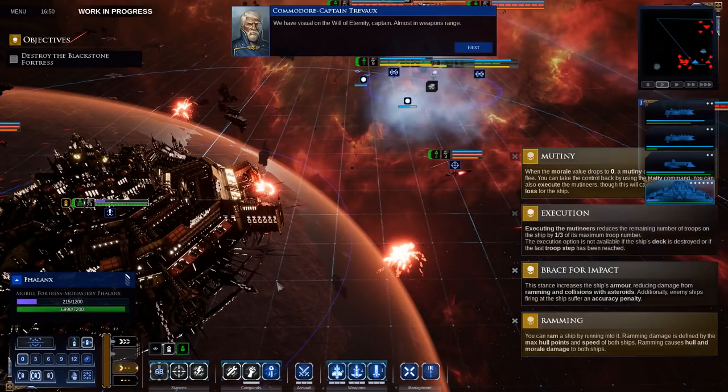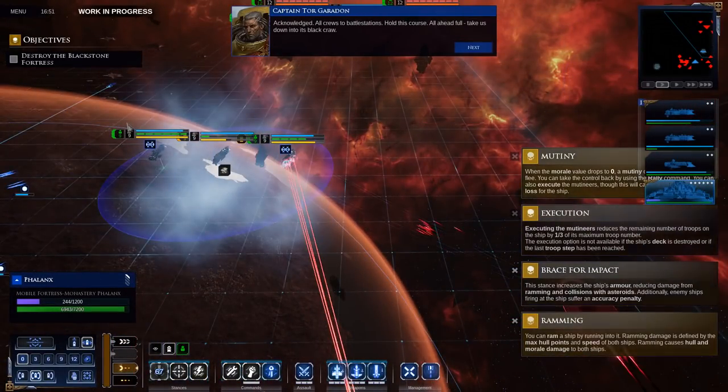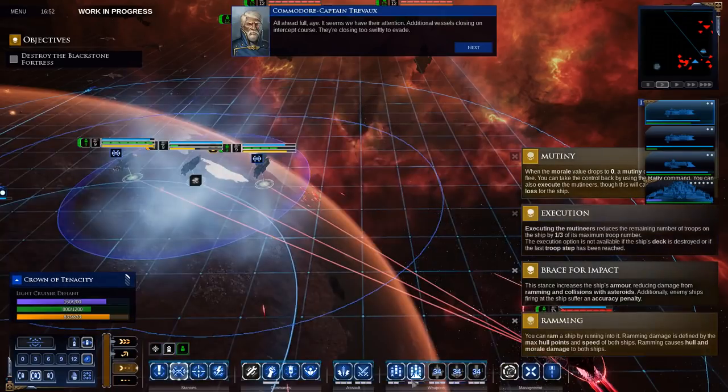We have visual on the Will of Eternity, Captain. Almost in weapons range. Is it? Acknowledged. All crews to battle stations. Hold this course. All ahead full. Take us down into its black crawl. Get to work, guys. All ahead full.